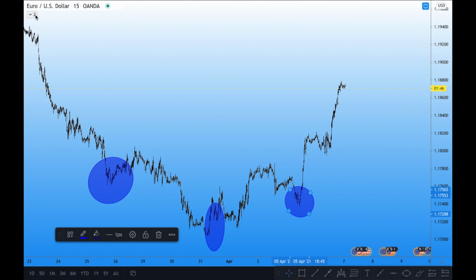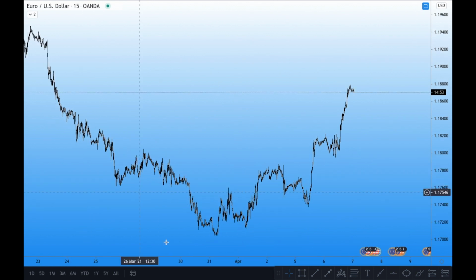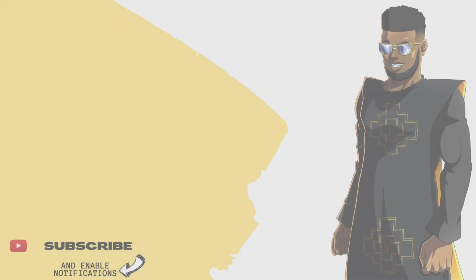And this is what also helped to enable Euro USD to form this buy that continued to go up to here, because this was an inverted head and shoulders. This was the left shoulder, this is the head, and this is the right shoulder. So what I like to do is have a nice clean chart at first, and then I will take my process from there. You can see the benefits of having a nice clean chart: it just lets you see the pattern a little bit better.